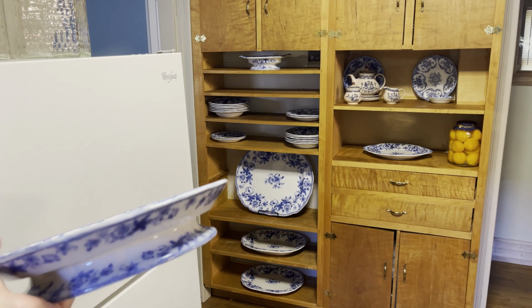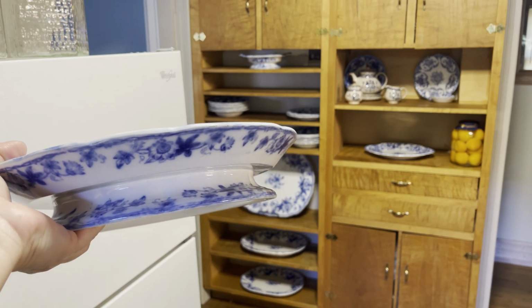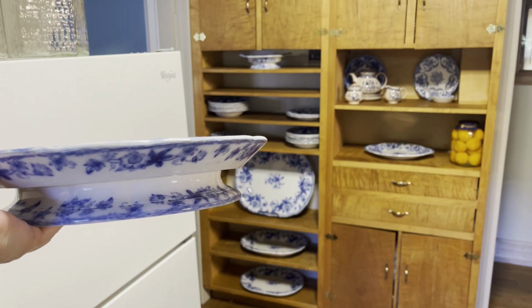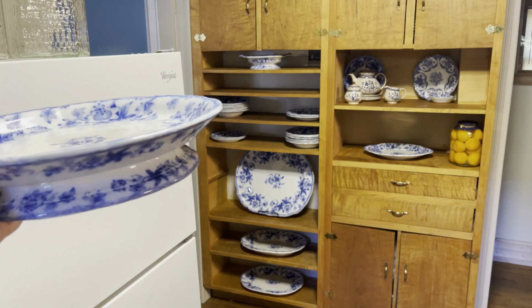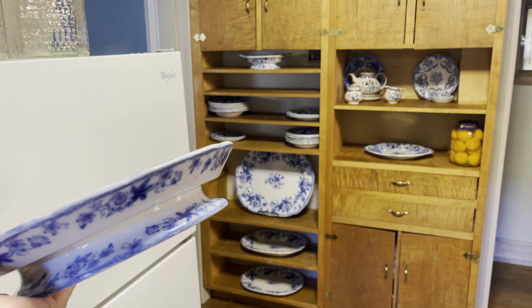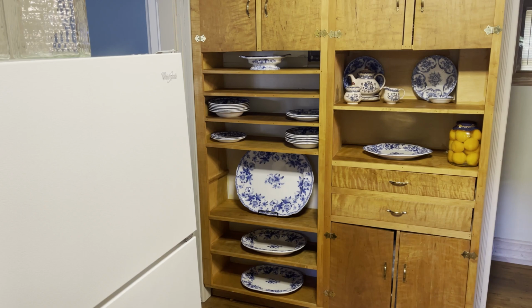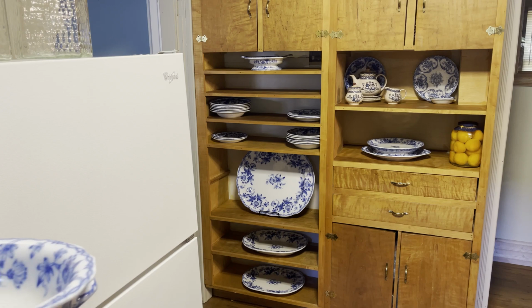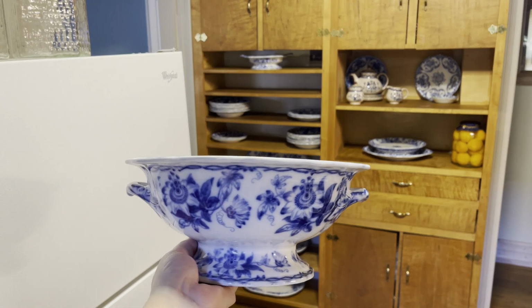Okay, so now I have this wonderful, I don't really know how to describe it, what is this, like a serving pedestal type of platter. I'm really not sure. But I know I love all of the floral work down below. And I did place a platter up underneath it as well, the same pattern. And this one's a stunner.